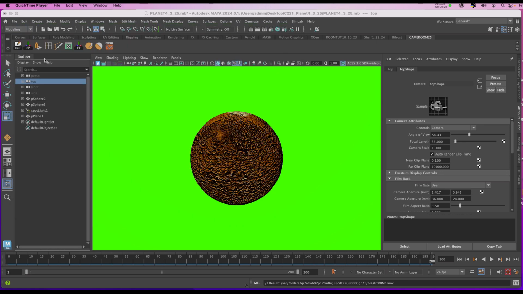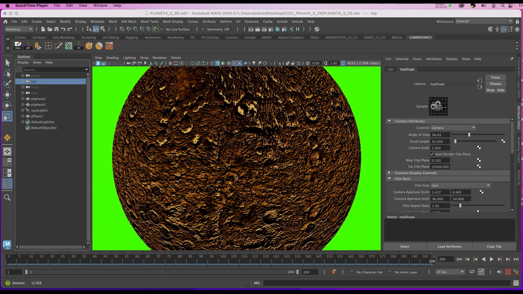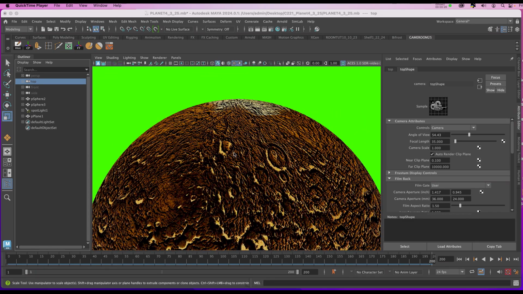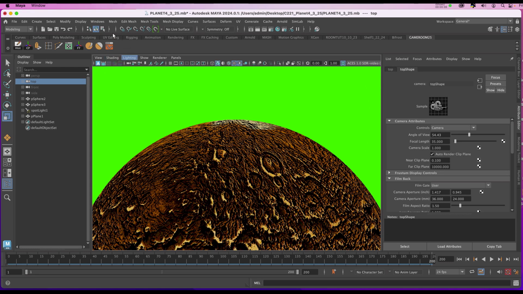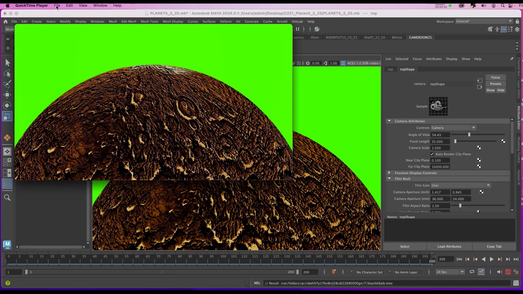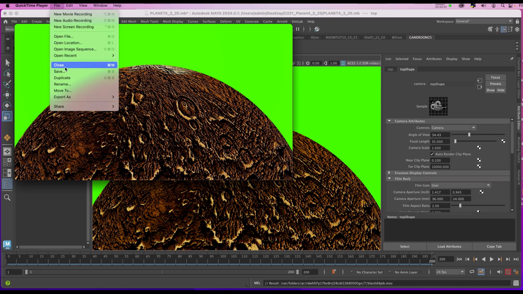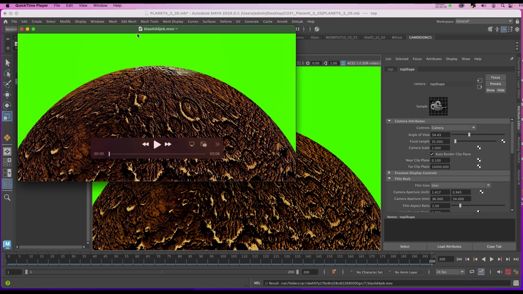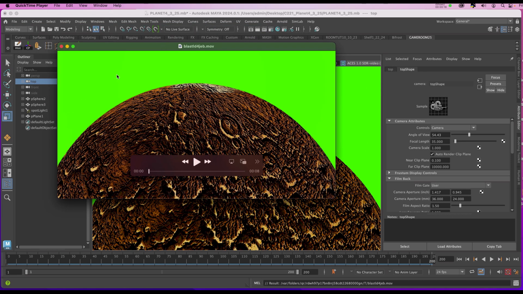Now we need to render a close-up. So I'll hold my Option key down and drag and then pull down. And all I have to do now is go to Windows and click on Playblast. The settings are the same. And the settings are the same for this, so all I need to do is click on Playblast. I'll then return to File, Save. Next, we'll bring these files into After Effects and drop out the backgrounds and put in the stars.